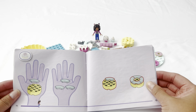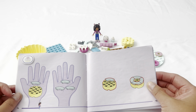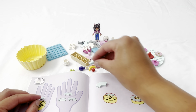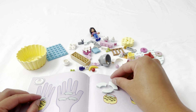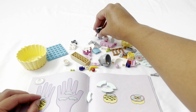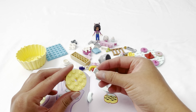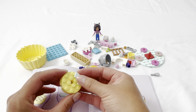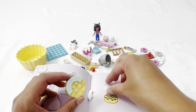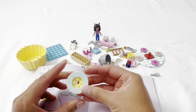Now it looks like we need a yellow platform piece and four quarter-circle pieces — one, two, three, and four. I accidentally knocked Gabby down — there you go, Gabby. We found the circle piece. Let's add all these blue ones on top of this yellow one: one, two, three, four. Voila.